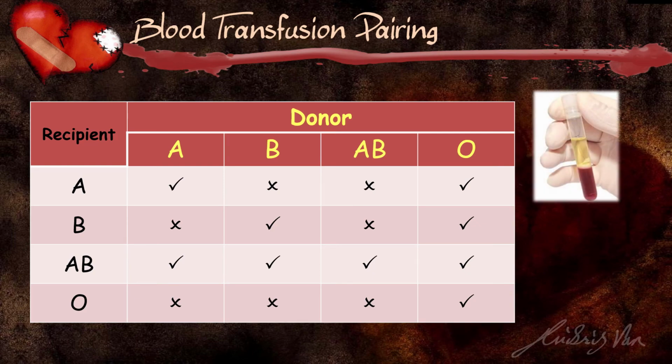Because when we are donating, our blood will undergo centrifugation first, causing the red blood cell to settle at the bottom. After that, the plasma, the white blood cell, as well as antibody are removed, and only the red blood cell is transferred to the recipient. Therefore, the donated blood will not contain any antibody. And even if there is any antibody, it will be very diluted. So it will not cause such a major complication.